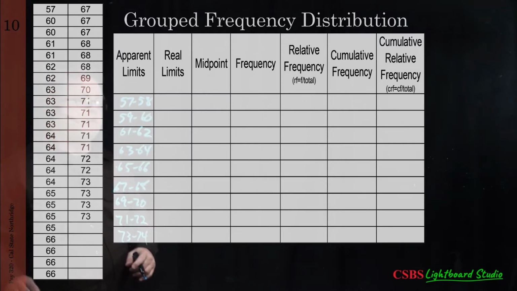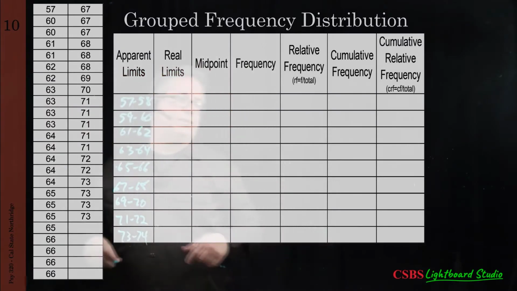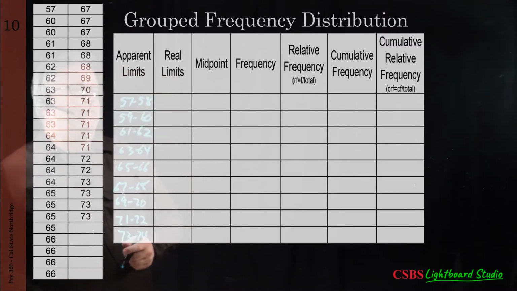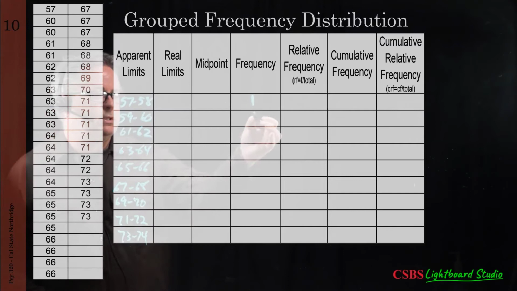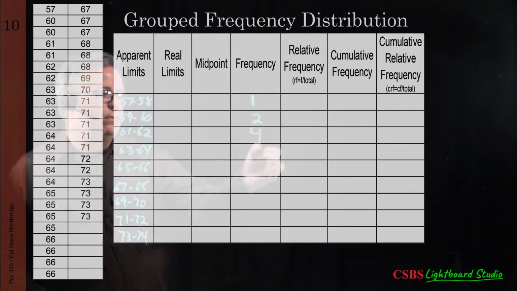All right, so now we've made a bunch of classes. Instead of looking at the frequency of each individual score, we can look at the frequency of that interval. I'm going to skip these two columns for a second and come back to them. We're doing the same thing we did a second ago, but for each interval instead of each individual score. So how many 57s and 58s do we have? We only have one 57, no 58s. For 59 and 60, there are two 60s, no 59s. For 61, 62, there are two 61s and two 62s, so that's 4.